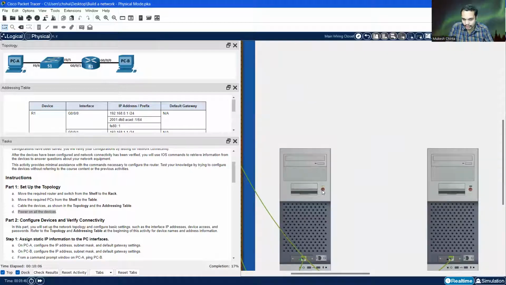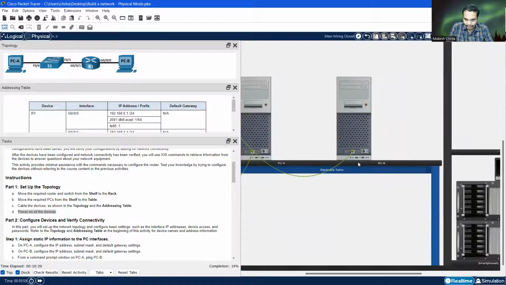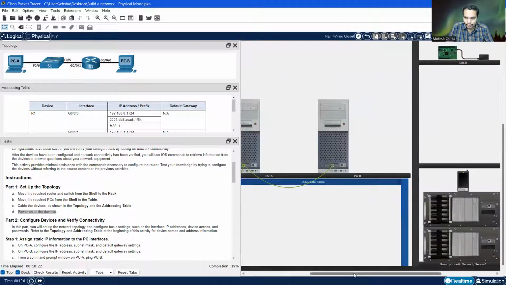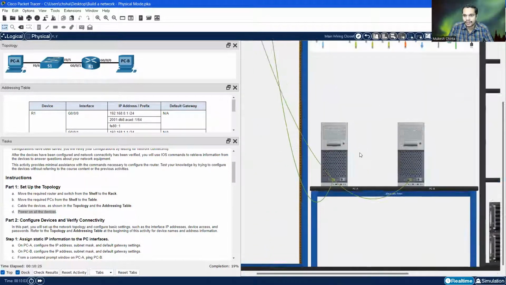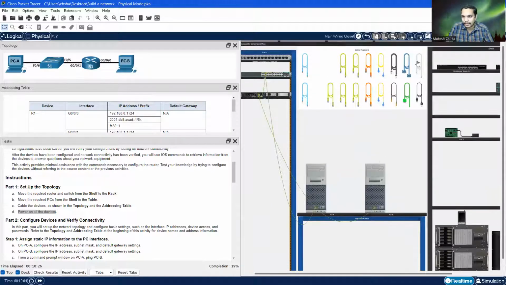Simply click on this button. Automatically, you can see a small green light coming up here. You can see on PCB, it's currently black. And if I click on this orange colored button, it will automatically turn into a green colored one. Now I have powered on all the devices that are there. So please do remember these steps. When you place the devices from the shelf to the rack, you have to power them on to get them to work.